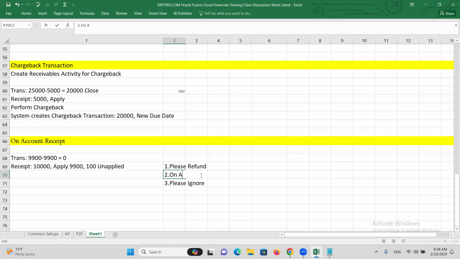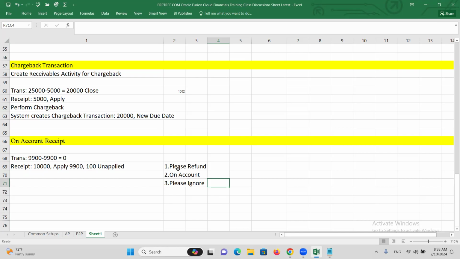That we call keeping that amount on the customer account, on account. We have to keep that amount on the customer account for a temporary purpose. If you don't keep that amount on account, this amount would be available to apply on any transaction. Keeping the amount on the customer account means locking that amount. We'll move that $100 to the customer account, so in future you can release that amount and apply it on any transaction.